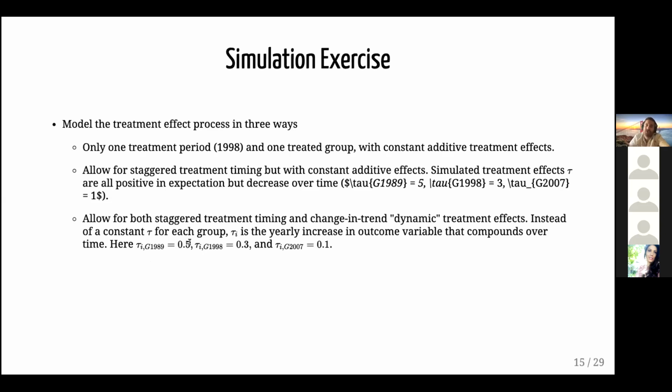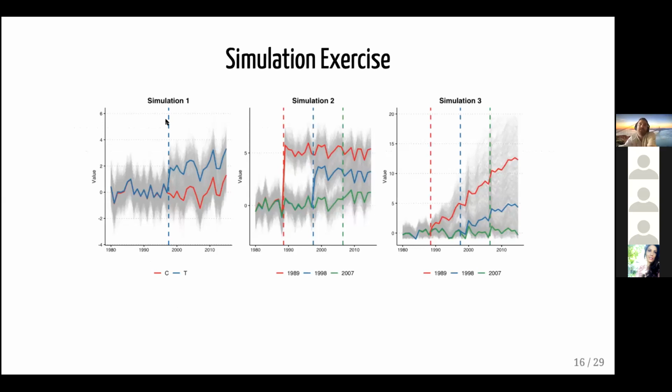So it's going to be more of a trend shift than a one-time level shift. This is what I was saying, and it's easier to visualize. In the first one, we essentially have two groups. One group gets a treatment in 1998. The other firms do not. There are random year effects that make things not perfectly linear, but it's just a one-time shift between the treatment and the control states. The second one is where the treatment assignment is staggered, but it's still just a level shift.